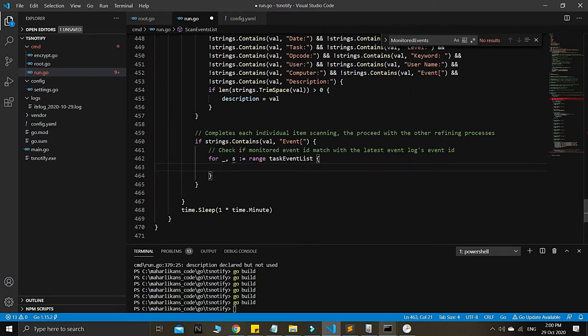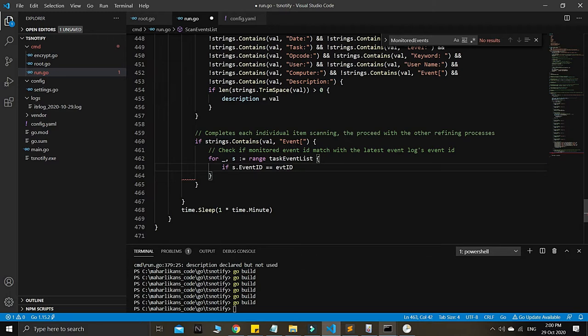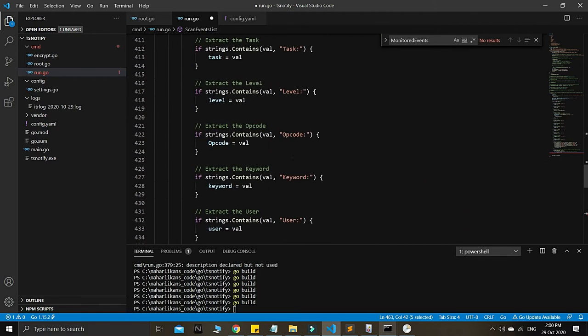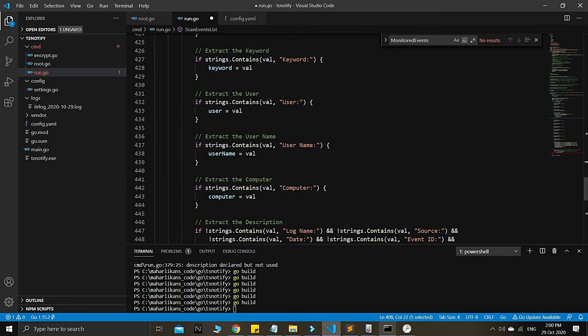Okay, so right now we are in the loop. So if task event, we need to check if the s.eventID, this event ID from the config.yaml file, is exactly equal to evtID, this ID here, because we captured the event ID from this and stored it in this integer variable.